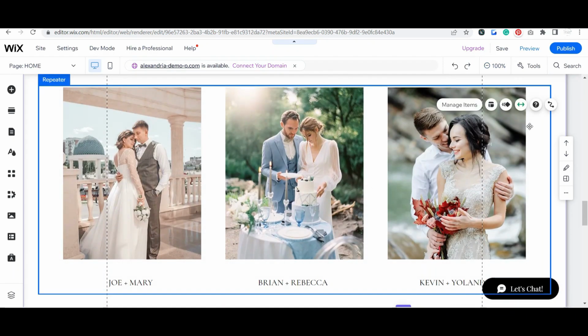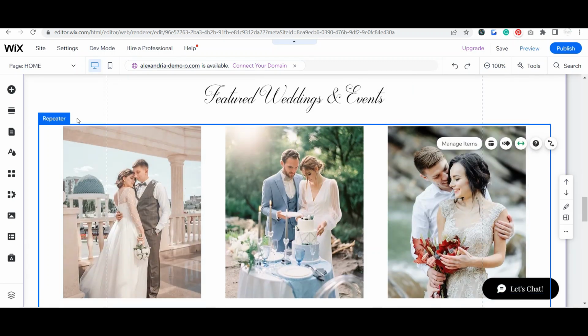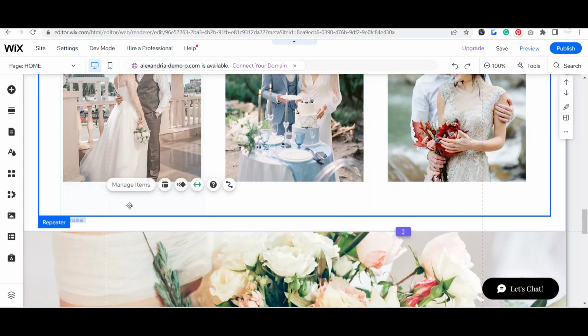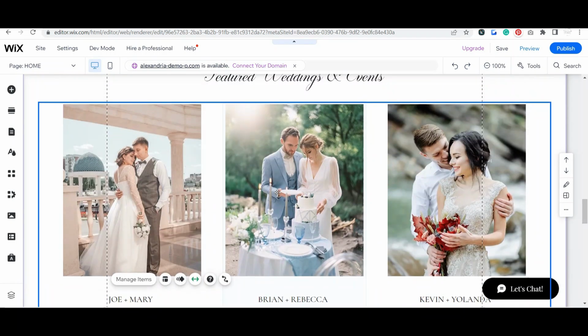So we're down here to one of our lists. Now I realize I kept calling them lists, but actually in Wix they're called repeaters. So list repeaters, that's basically what I was talking about in the last video. So again, just like I was saying before, these are the ones that if you remove one element, it's going to remove it from all of them. So this is where this is a little bit different.